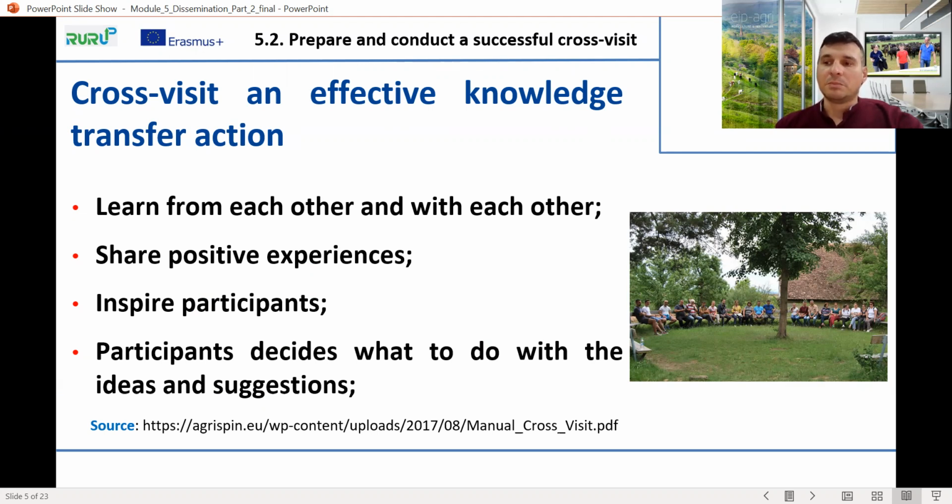At the end, participants decide what to do with the new knowledge. They can remain in connection with their peers, and the peers can provide answers to other possible questions related to the innovation implementation process.